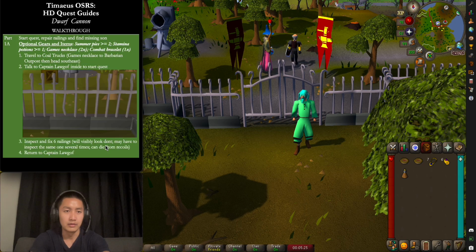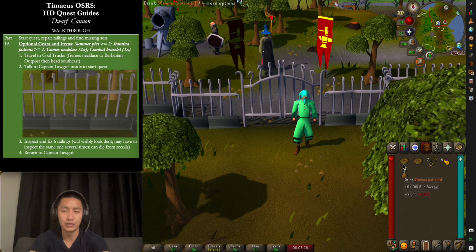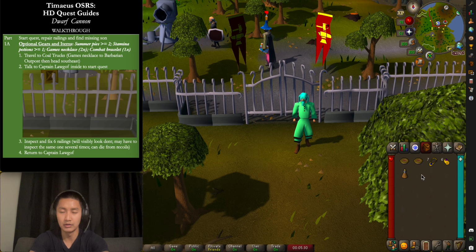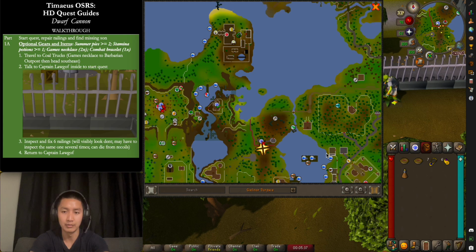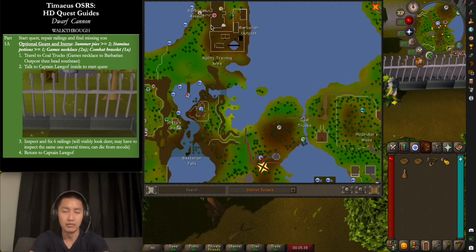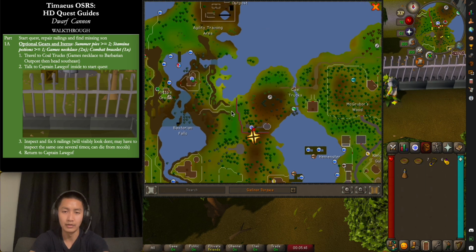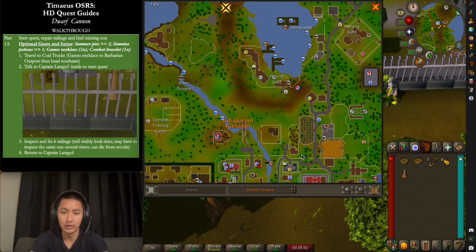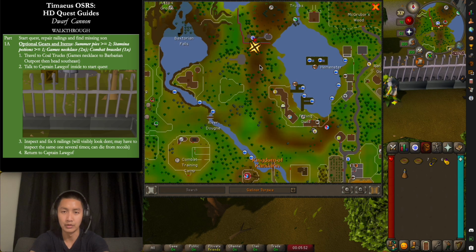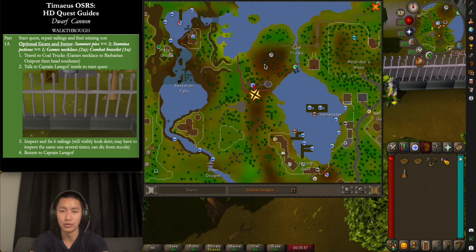So start the quest. Make sure you have your stuff, your food, teleportation item, etc., and make your way to coal trucks. In case you don't know where coal trucks is, it is basically south of Barbarian Assault. You can travel to Barbarian Assault using Games necklace, like I did, and basically just walk your way south. And then you can enter the gates here or here. I guess you can also travel to Ardougne and basically head your way north as well. Or you can use the Skills necklace to the Fishing Guild and head your way over here. So whatever order works for you.